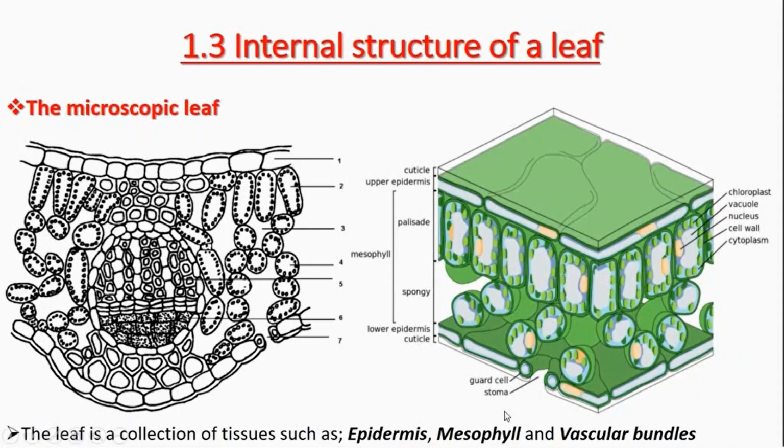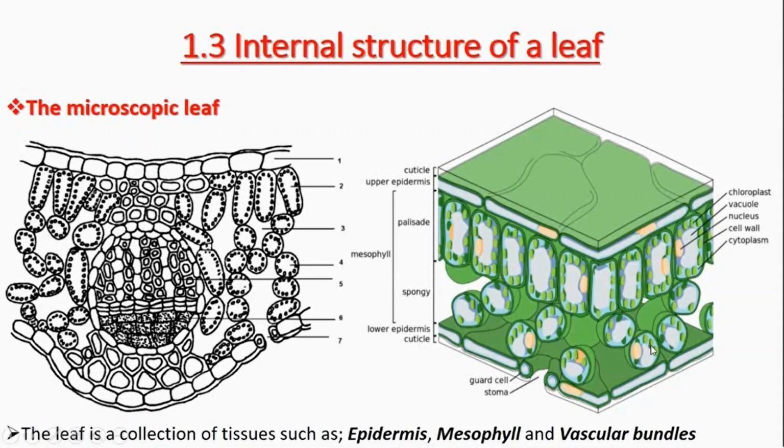And so we said that the stoma is taking in carbon dioxide and releasing oxygen. So once this carbon dioxide enters, it goes up. These are the air spaces, it stays in the air spaces. Once it is needed, it will move in here. This has to be thin because it has to be so easy for the carbon dioxide to enter and so easy for oxygen to exit. So this has been made very thin for that purpose.